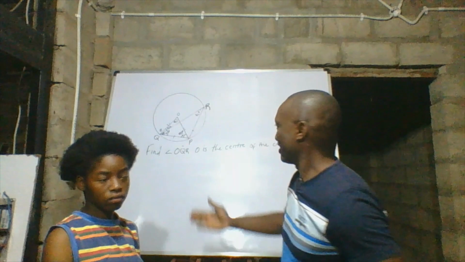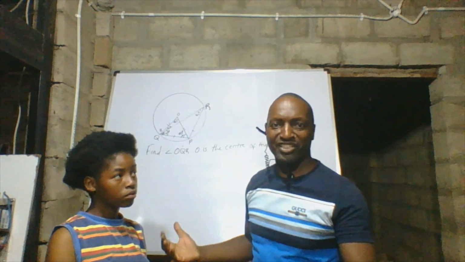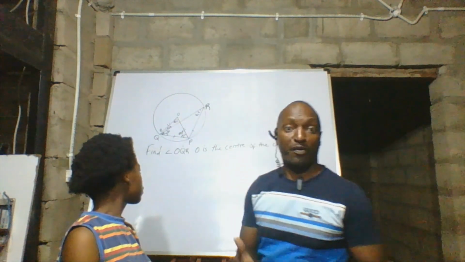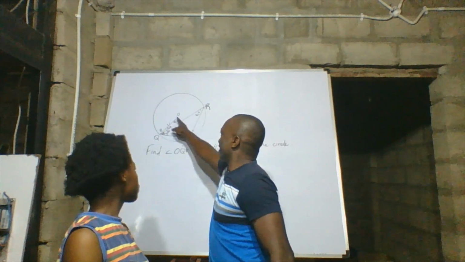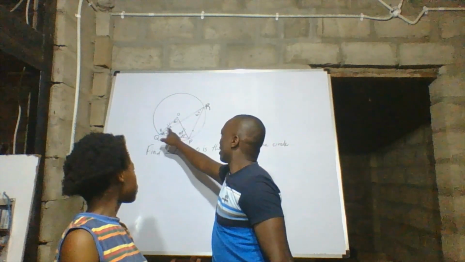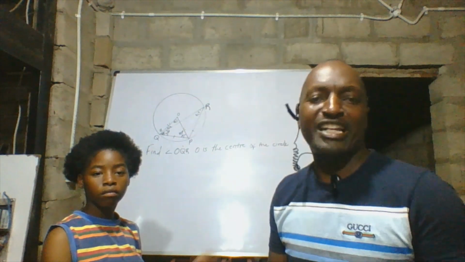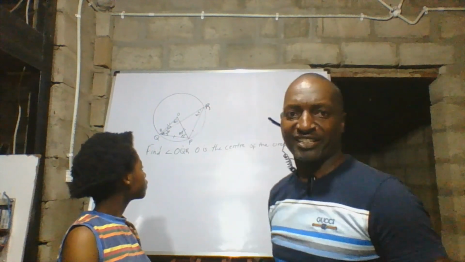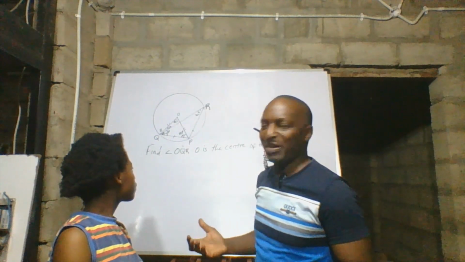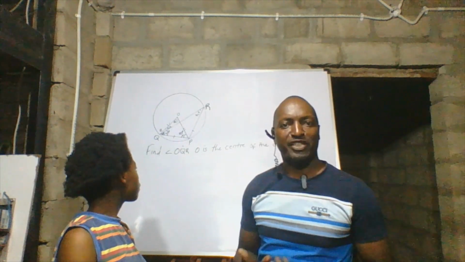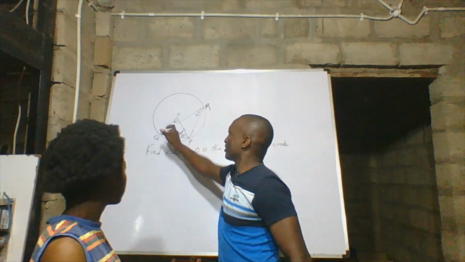So the question was, let's find what this angle here is, which is OBR. Now to find it, we needed to use those properties of a circle, by figuring out this triangle, which is an isosceles, that this angle and that angle are the same. But we know that the angles in a triangle add up to 180. They've already given us 60. It means that these two angles add up to 120. But since they're equal, it's 120 divided by 2, which gives us what? 60. So this angle is 60, that angle is 60.